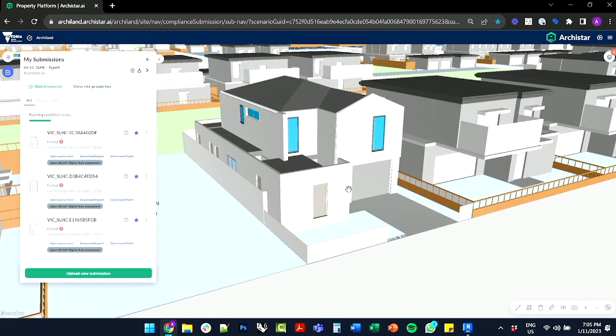And I guess the benefit of having that clause by clause, you can pinpoint exactly where you're not compliant. So you kind of go in and say, okay, look, that wall's wrong. I'm going to move that wall. I'm going to change it exactly like I did there. Put it back in and see if that's compliant now.